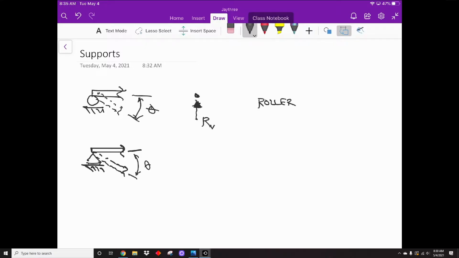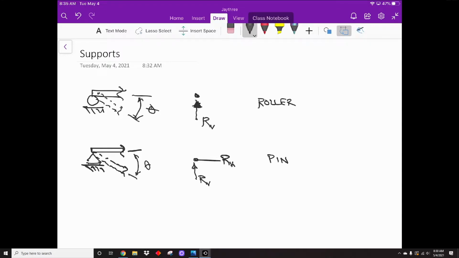So this one would have some sort of vertical reaction, and potentially also a horizontal reaction that looks like this. This is what we would call a pin, if I could spell right. Would be a pin that looks like that.